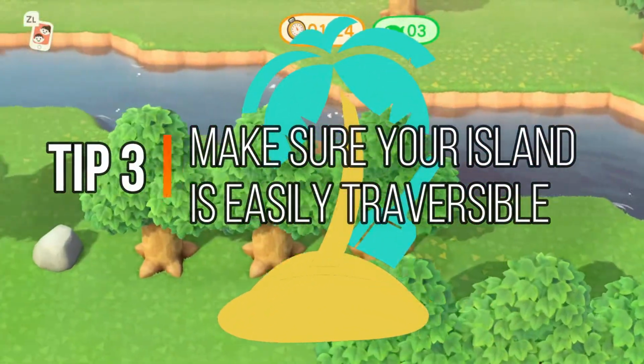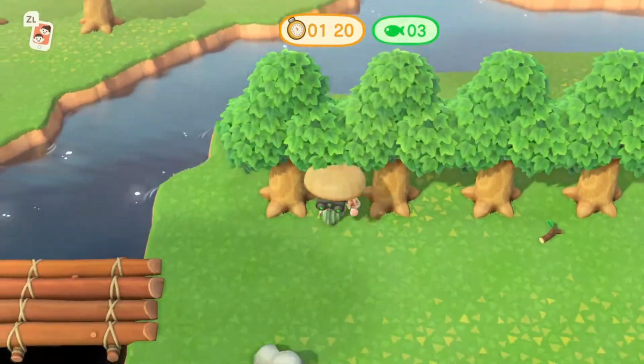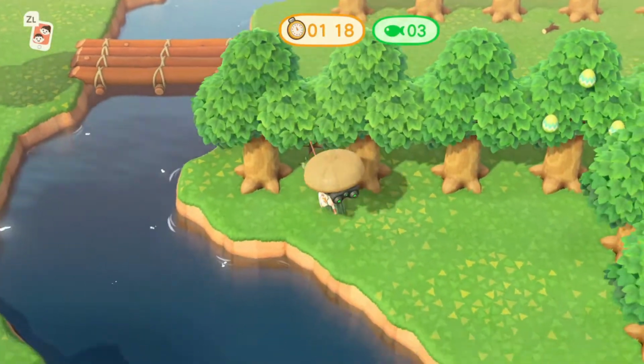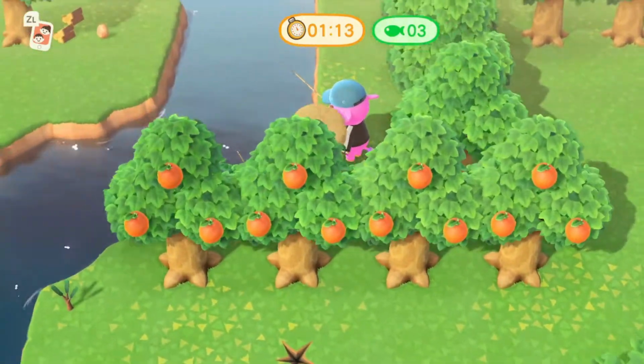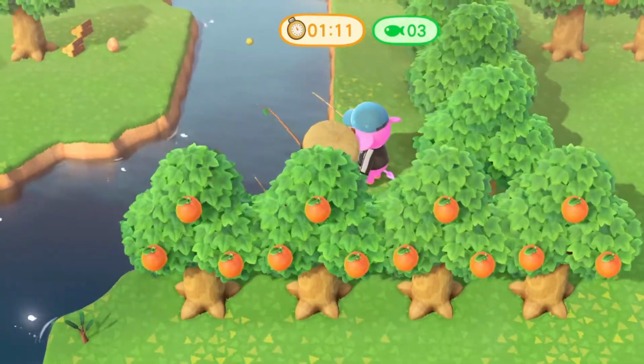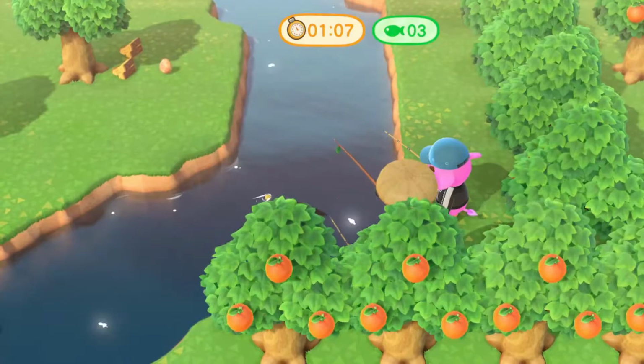Tip number 3. Make sure your island is easily traversable. Make it so that it's easy to get around your island so that you don't waste time while you're trying to look for fish. It was pretty difficult for me while I was getting used to going around my island because I kept getting snagged on trees.